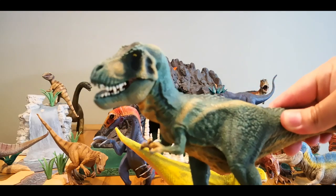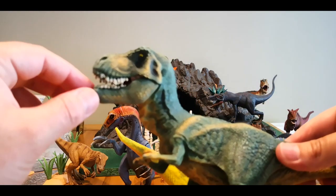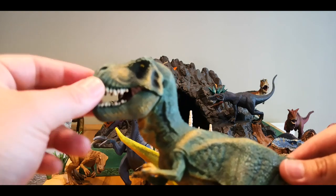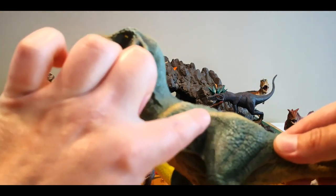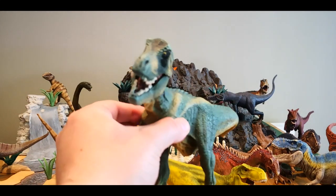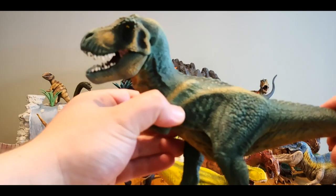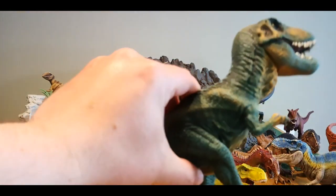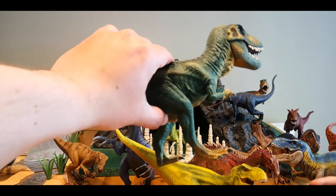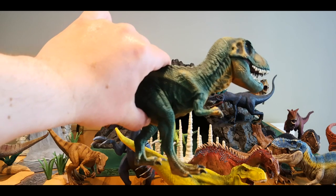What a wonderful model this one is from Schleich in 2016. And as you can see, the teeth are a little bit larger here and look a little bit more lethal. And the wonderful detail that's on this model. So realistic. And that one, it actually is realistic, like you just said. Go on, tell me why you think it's realistic. Because I think it's the running T-Rex. Yeah. And it looks like it's pouncing on something. It does indeed, looking for its prey, doesn't it?